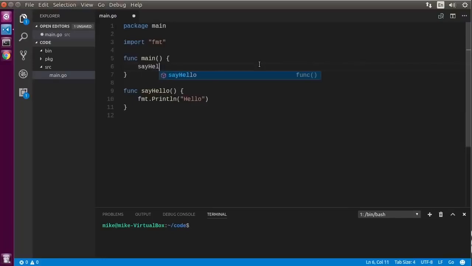We can, of course, call the sayHello function from the main function, so we can run this application by just using go run and pointing it to that file, and of course it says hello, so no big surprises there. Now, to turn this into a Go routine, all we have to do is, in front of the function invocation, just type the keyword go. What that's going to do is tell Go to spin off what's called a green thread and run this sayHello function in that green thread.